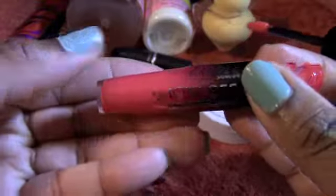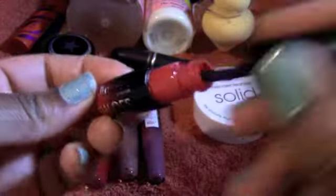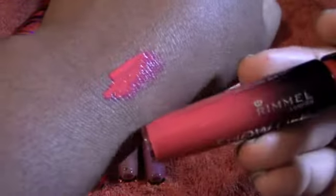So the first one that I got was Stellar. Now, what I'm going to tell you about Stellar is I thought it was going to be Luxembourg from NARS, which you guys know I love, in creamy formation. It's a totally different color. Let me just swatch this right here, and I'll talk about the applicator in a second. Look at that. Way too hot pink or whatever that is for me, so it's not the way I thought it was going to appear. My eyes deceived me, but this is Stellar.